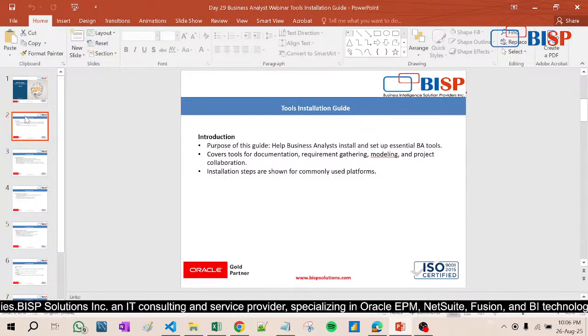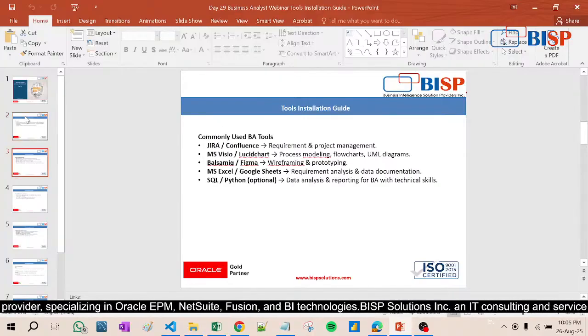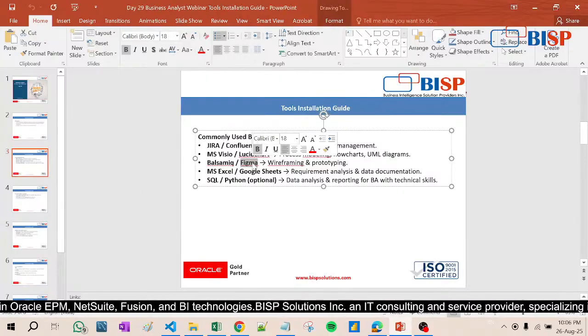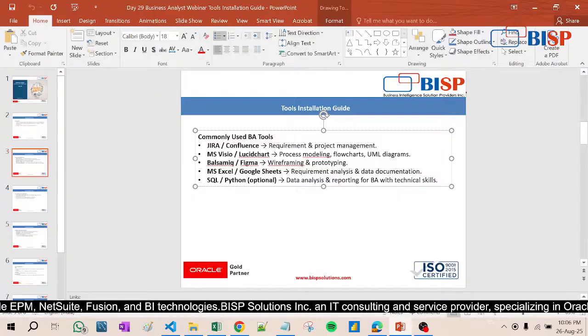Second basic tool is draw.io for flowchart. Third necessary tool is like Excel sheet, which is already given, right? Fourth, you can see here Figma. Figma is used for like prototyping of like HTML pages, right?